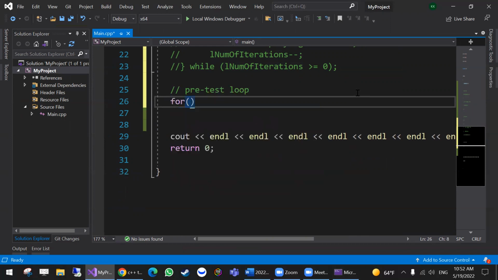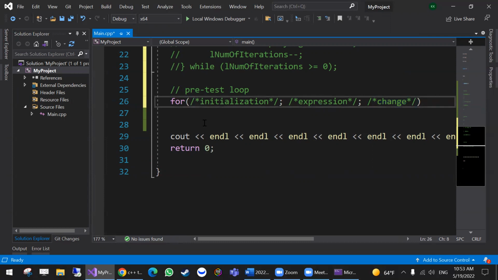And the syntax is for, I have the initialization statement, then semicolon, then I have the expression, semicolon, then I have the increment or decrement, basically the change on each iteration, whatever change you want, whether you want to increment your counter or decrement or any change that you need to do goes in this line.